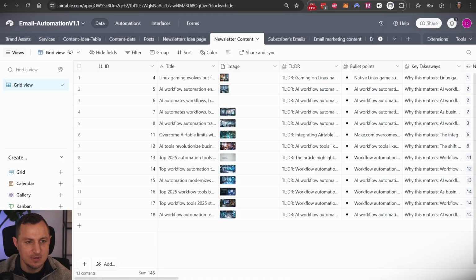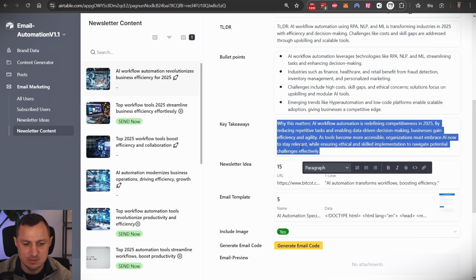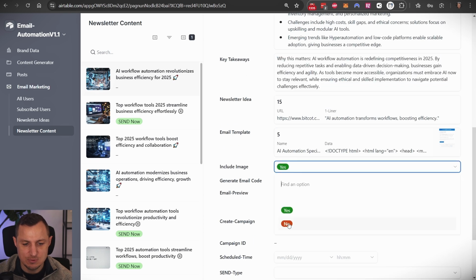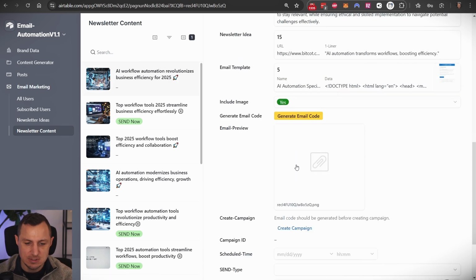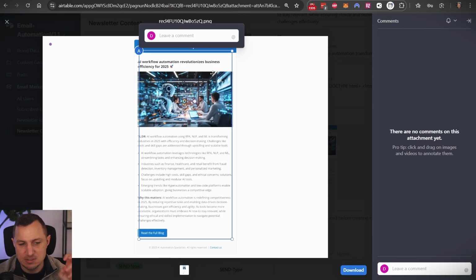Now let's look at the newsletter automation for creating the newsletter email preview. If you look at our automation here, we can generate an email code here. This is the button. Once we click on that, a webhook is opened, and it will create an email preview based on our email content. Here we can decide whether we want to include the image that was generated or exclude it. We can just say yes or no. Once we click on the button, an email preview attachment will be generated. This image right here is the email that was generated based on our template as well as the image.